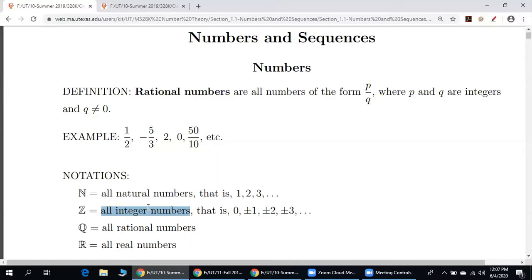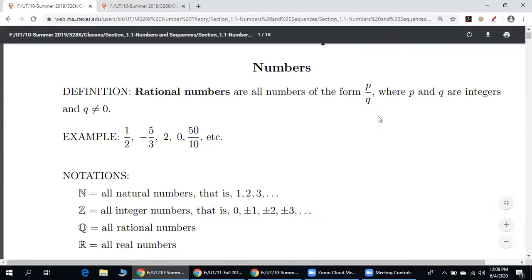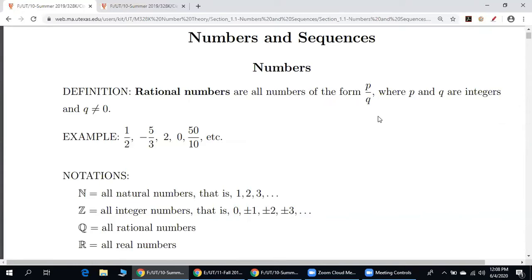Question is, are there real numbers that are not rational numbers? Now, the question is much more complicated. In other words, is it true that there are numbers that cannot be written as integer divided by a non-zero integer? One can say, hey, square root of 2. Well, guys, but how to prove that square root of 2 cannot be written as integer divided by a non-zero integer? This is one of the goals of today's classroom meeting.